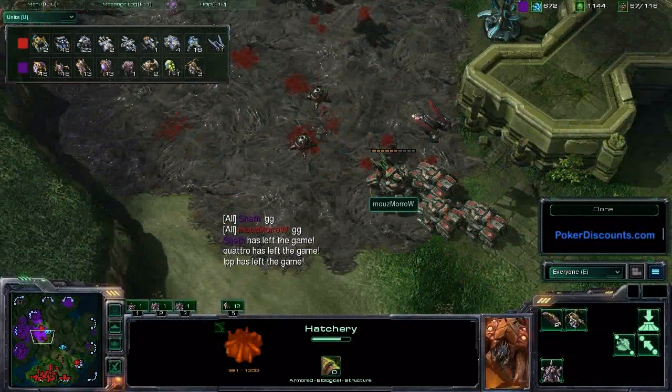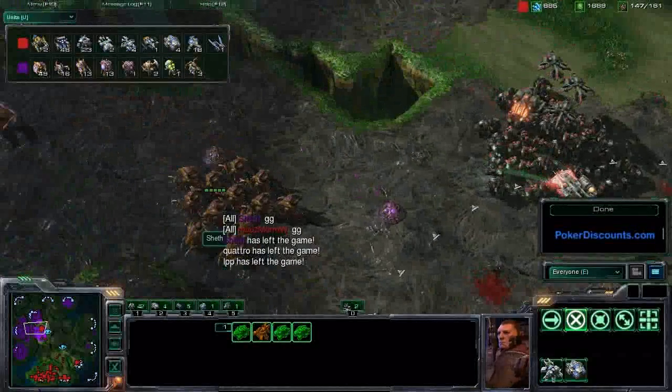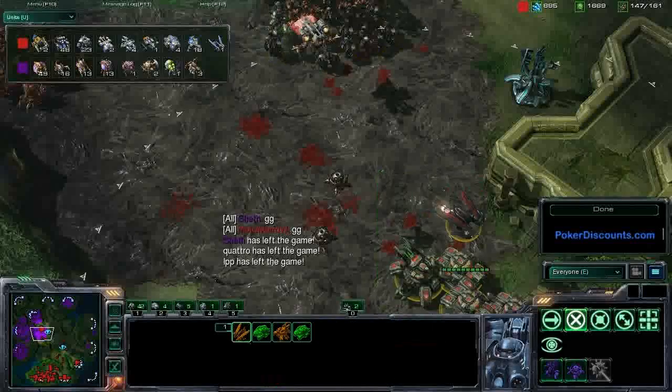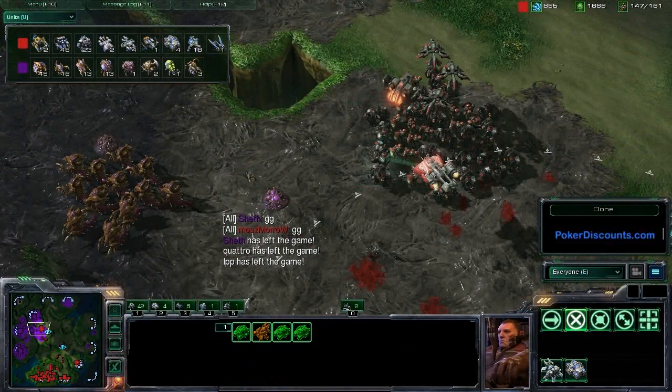He knows when he's behind, he's not going to try and press the issue and delay the game. MorroW actually having these siege tanks here. Siege tanks do so good against these Hydras. They're not going to be able to squeeze past this huge bio ball to kill the tanks. So Sheth, realizing he's in a bad spot, goes ahead and GG's to save us all some time.